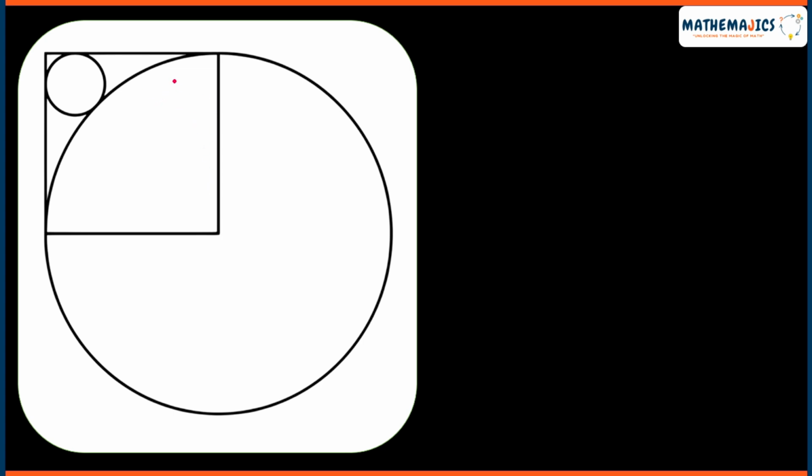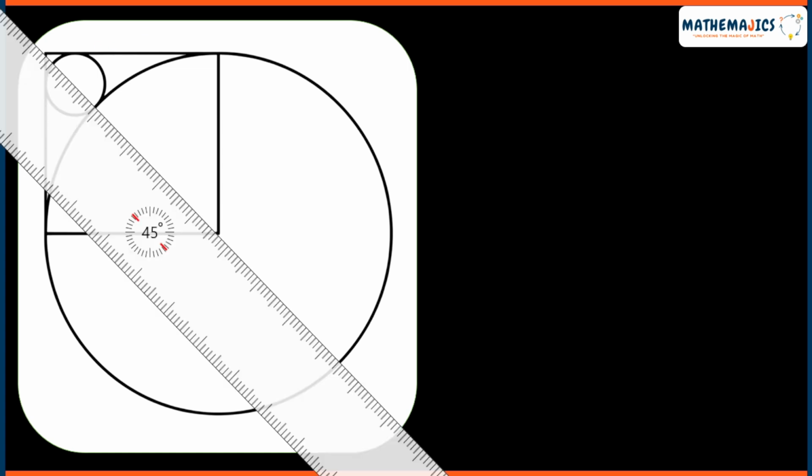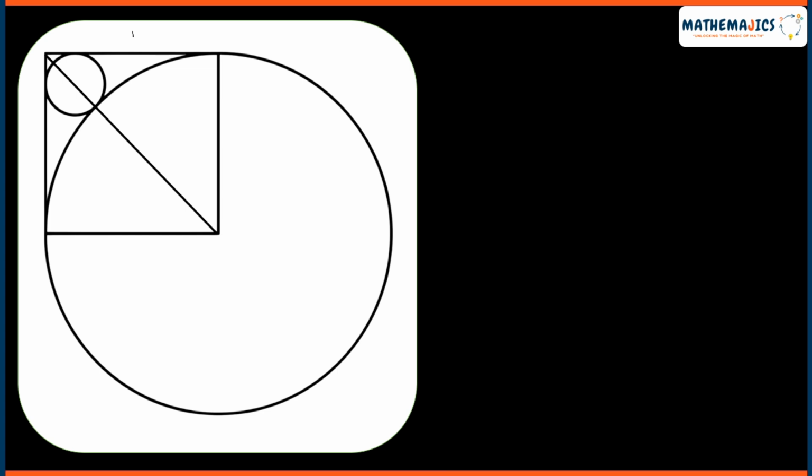Let's construct a diagonal of this square. Like this, we will be constructing a diagonal, and how it will be useful, we'll see. First of all, we will be naming a few points which will help us. The center, as we have seen initially, is O. Let this corner of the square be A. Let this point be point B. Let this point be point C. Let the point where the two circles are touching each other be point D. Let the center of this small circle be point X.